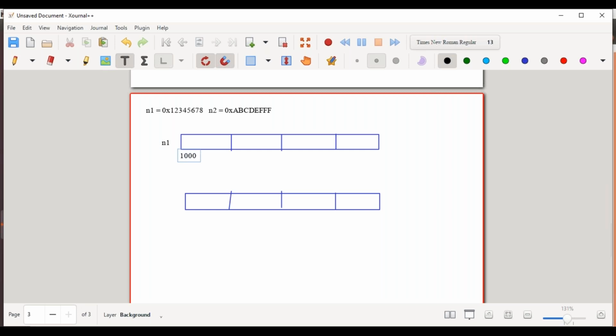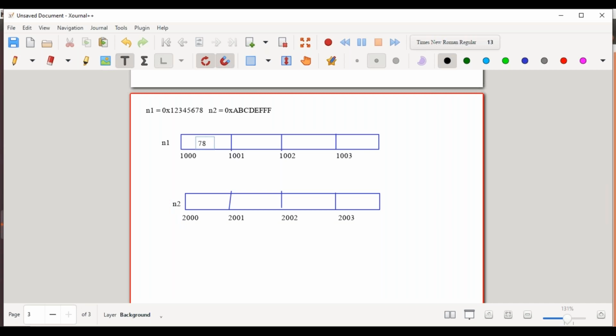So this has got the memory allocated from the address 1000, 1001, this is 1002 and this is 1003. This address is 2000, this is 2001, this is 2002 and this is 2003. And that is for N2.